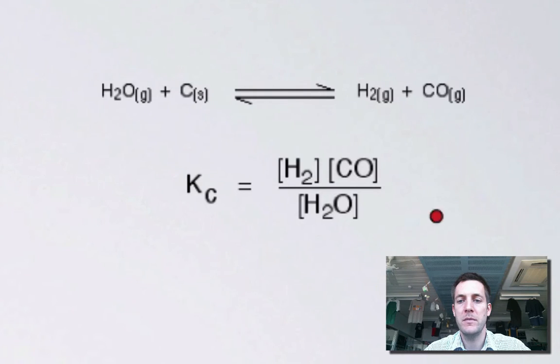Moving on to this one here, where we've got, again, two reactants and two products, different mole ratio this time, in fact, there's one mole of everything, so there's no powers seen in this equilibrium constant expression, because all the powers are one. This time, not all the substances are gases or aqueous, in fact, we've got a solid here, so the carbon is a solid. So the carbon won't appear in the equilibrium constant expression, which is why we don't see it at the bottom of the fraction. We've just got the water here as a gas. Water won't normally appear, because it will normally be a liquid, but here it's a gas, so we do put it in. And we multiply the products, the concentration of the products together on the top, and divide by the reactants, but in this case, not including carbon, because it's a solid.